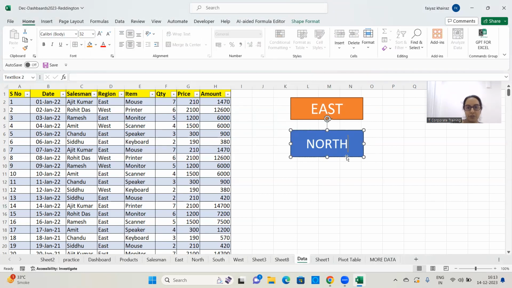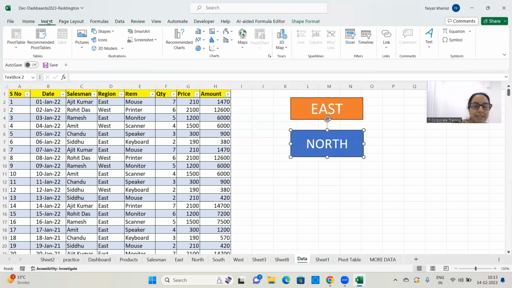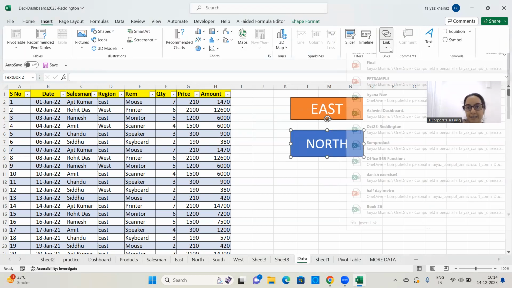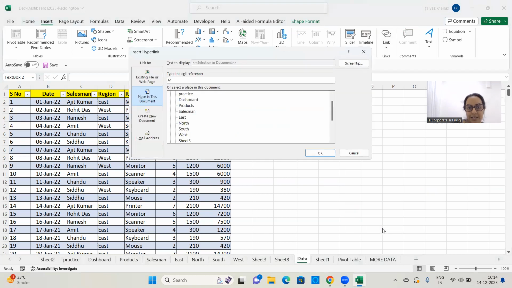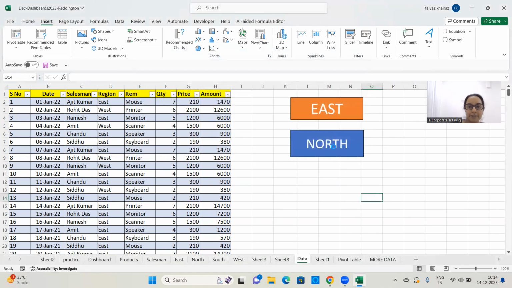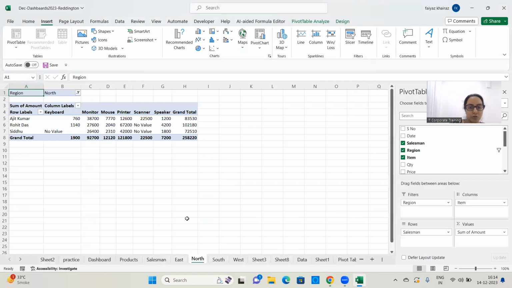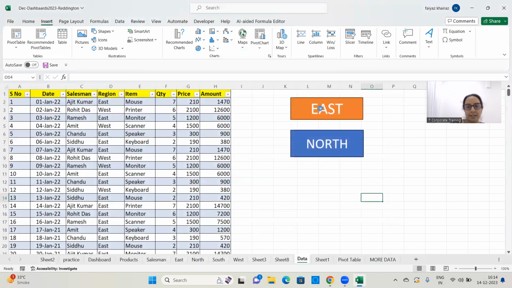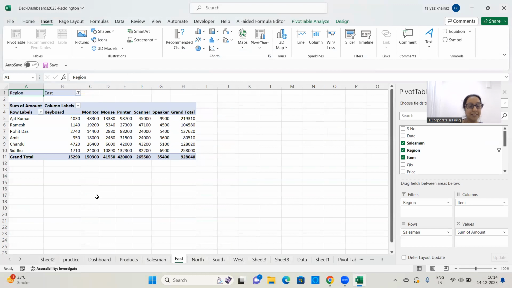So now since we've got the North ready, select it, go to insert, under link, choose insert link and here link it to the North sheet. Now when you click on North, it will take you to North. Come back to this, click on East, it will take you to the East.